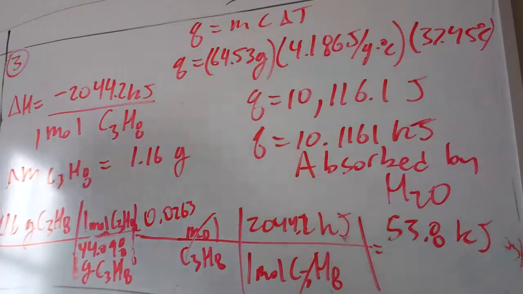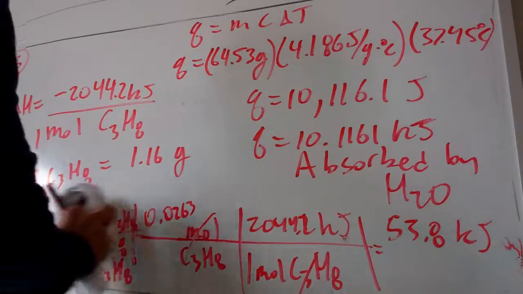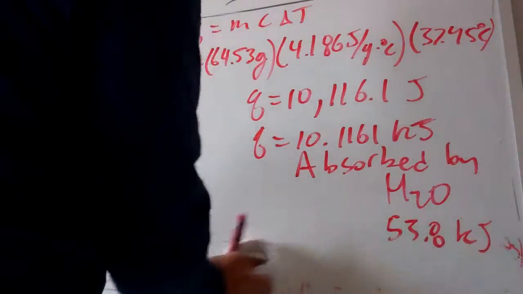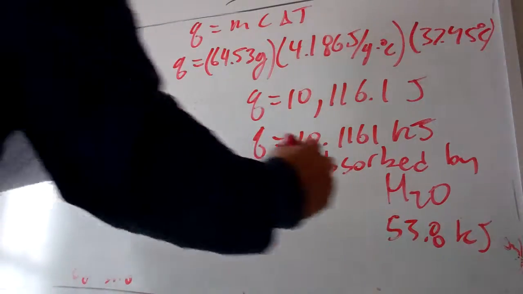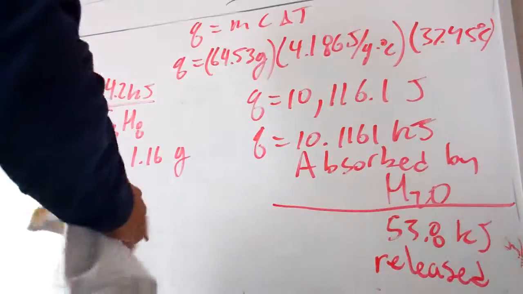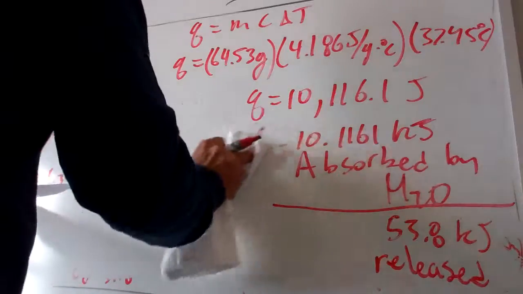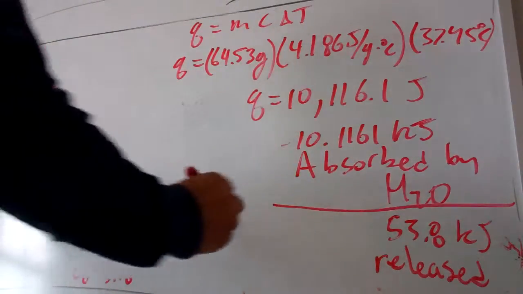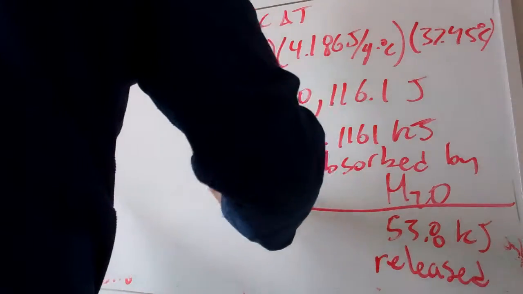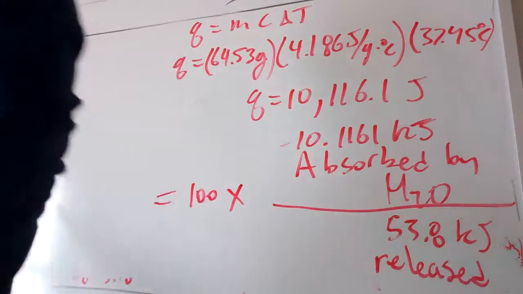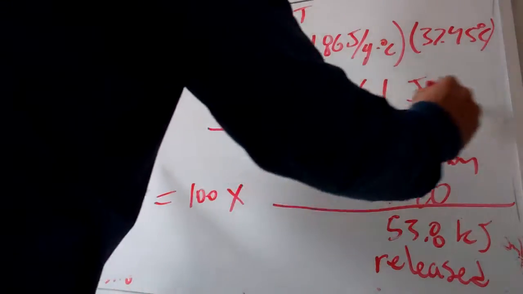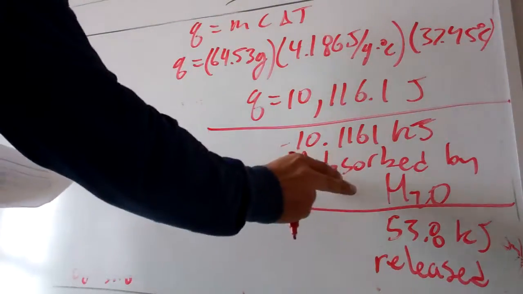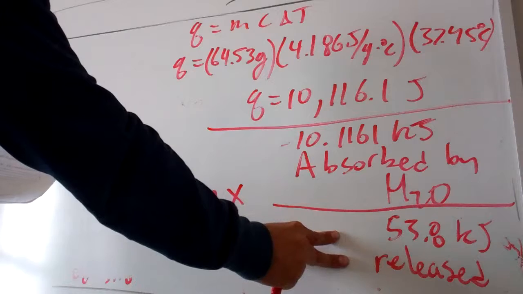But we're not done yet, kids. So we have the energy absorbed divided by the kilojoules released. Oh look, we're all ready to go backwards. It's really great. So I'm going to say the energy absorbed divided by the energy released times 100. I'm kind of doing this like a Japanese manga. I'm going backwards, right to left. So the energy absorbed by the energy released.